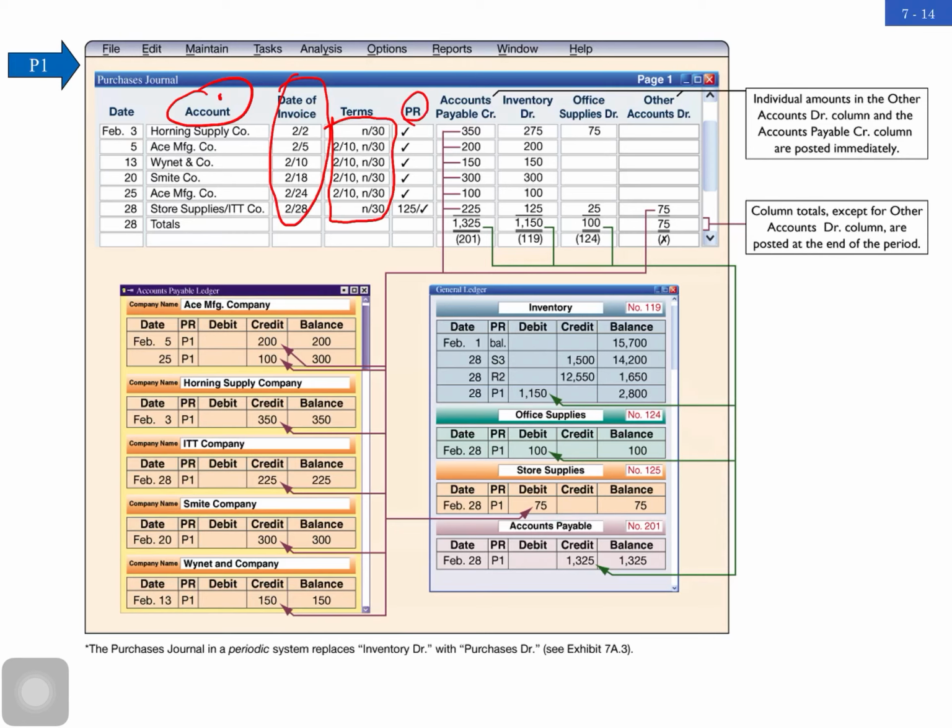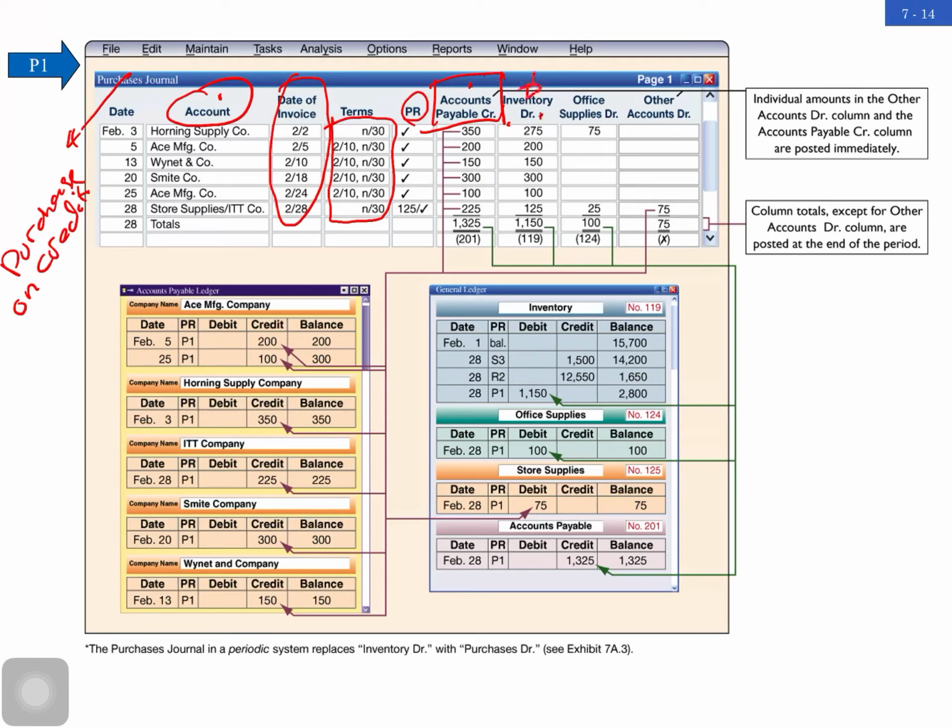And then accounts payable, this is a must. In a purchase journal you have to have accounts payable, because the purchase journal is for purchases on credit. You purchase something, but you have not paid for it yet, so you are going to have accounts payable. It is a must. And then you're going to have inventory here. But if your business is a service business, meaning you do not have inventory, you don't need to make this column.